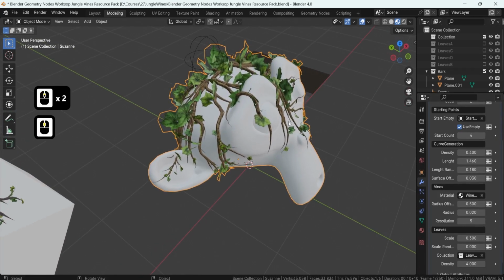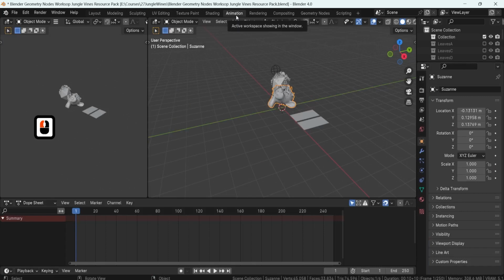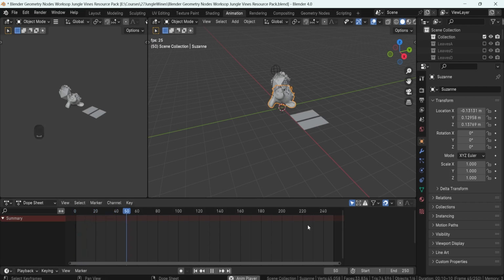Well, first of all, in order to go to the Animation tab, we're going to go onto the upper section and click on the Animation tab itself. That's just going to change and reorganize our windows, and we're going to get ourselves at the very bottom a timeline. Timeline is important when we want to play animation. So we can click spacebar to just start playing. But at the moment, we don't have anything.